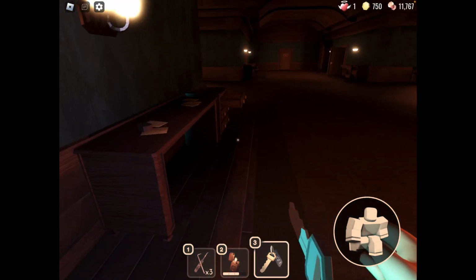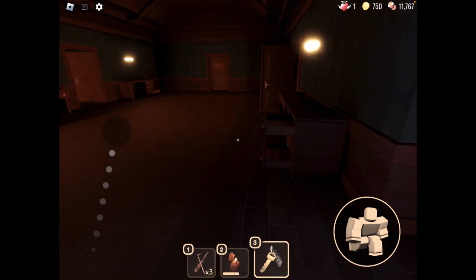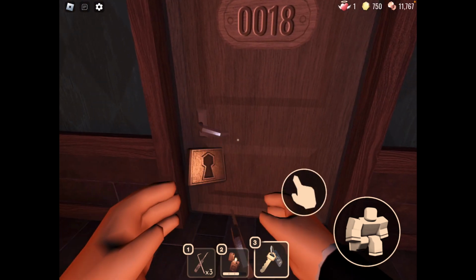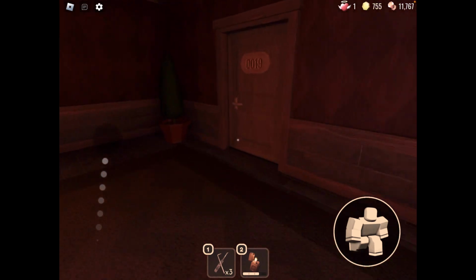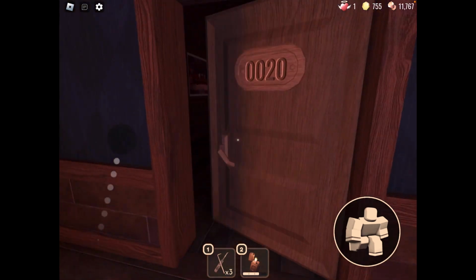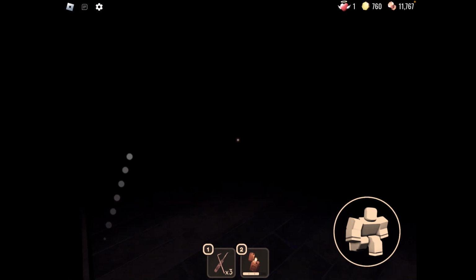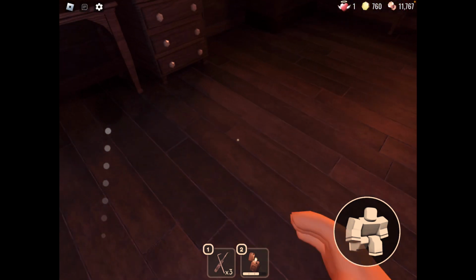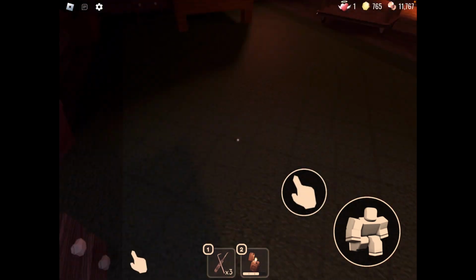I like that L-Splash made it so that gold spawns more. I swear that gold spawns a lot more in the update. No dupe. That was the right door. Okay, door number 20. And I got a dark. Dude, I'm not even gonna loot. I have enough coins. So I'm not gonna open the next door.